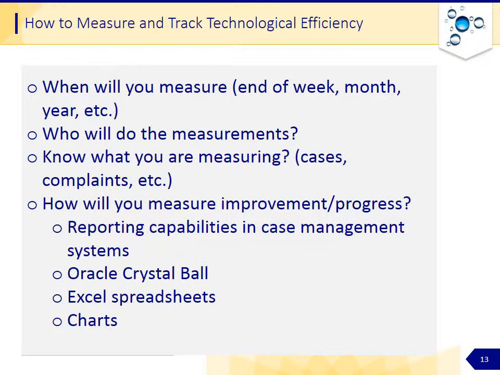Then you have to know what you're measuring. Are you measuring cases? Are you taking a measurement of all cases handled overall, and from there breaking out and pulling out the errors within that process, or efficiency, or the increase in timeliness? Are you just basing it off of complaints? What are you measuring? And then how will you measure improvement or progress?